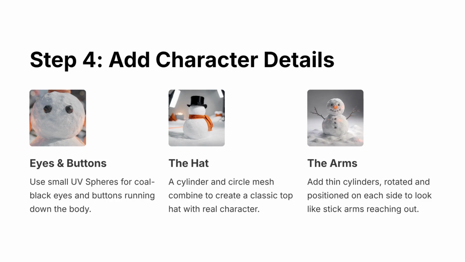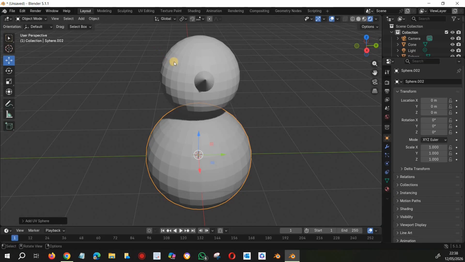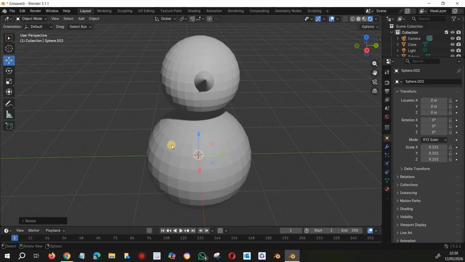Okay, let's create our first sphere, which will be for the eye on the left as we're looking at it on the screen. Add, mesh, UV sphere. We're going to want to resize this. So again, scale, and then make it much smaller. And then we want to drag it into position.